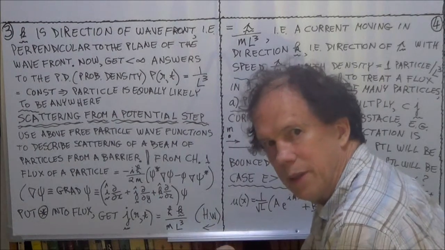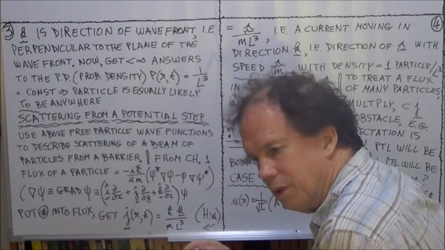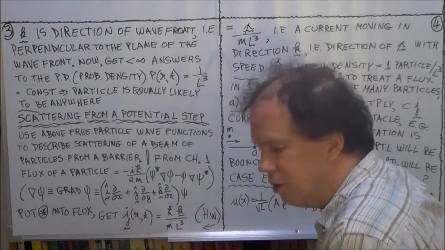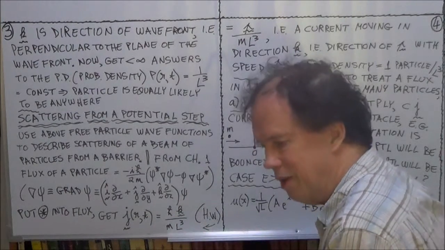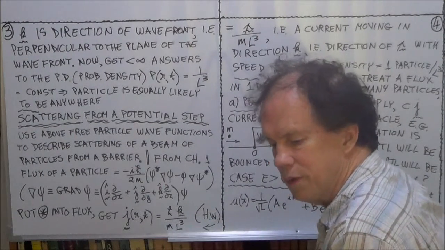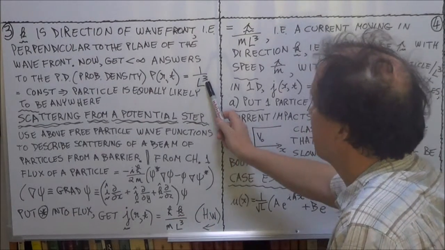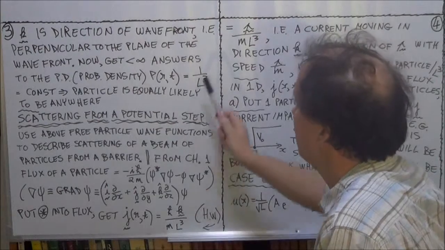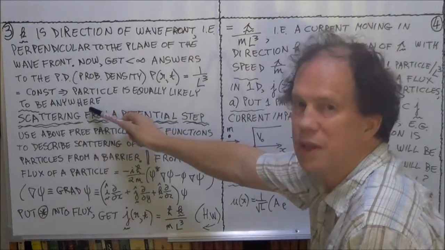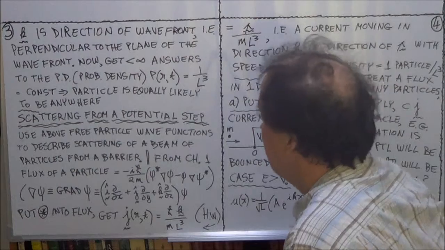To find the actual probability in a given volume in 3 dimensions, that would be a triple integral. Probability density, integral dx, integral dy, integral dz, and for each of dx, dy, dz, your integral limits will be between 0 and L, 0 and L, 0 and L. So you'll just get this 3 times, hence L cubed. And that's constant. So that implies the particle is equally likely to be anywhere.